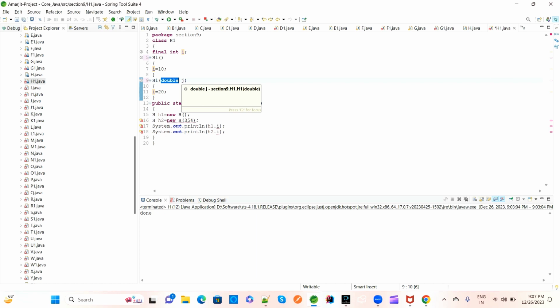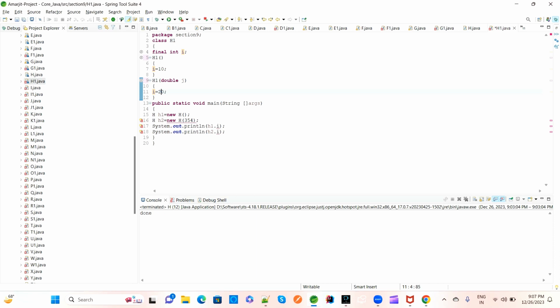But here inside it they put i equal to 20. That means some j value they are defining as 20, but this is i type, so i is not declared inside that. This is already defined without parameters, but here it is not defined.